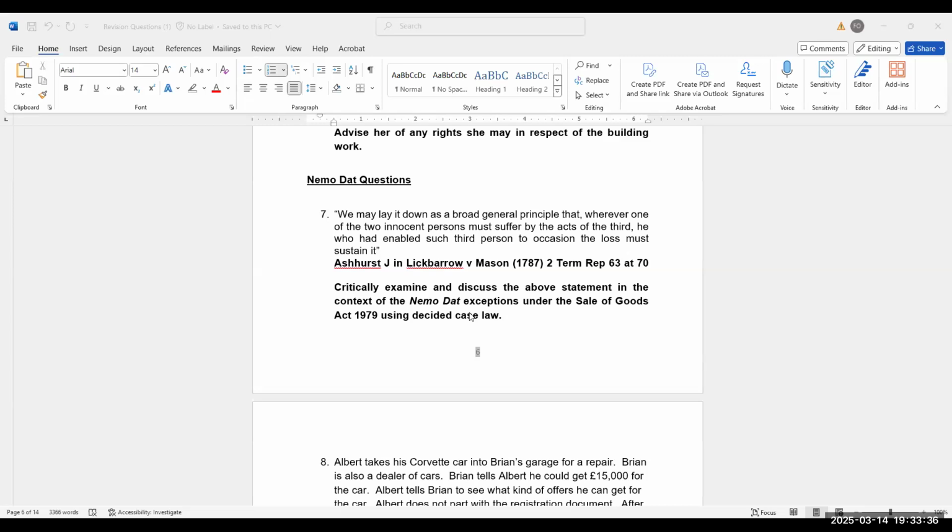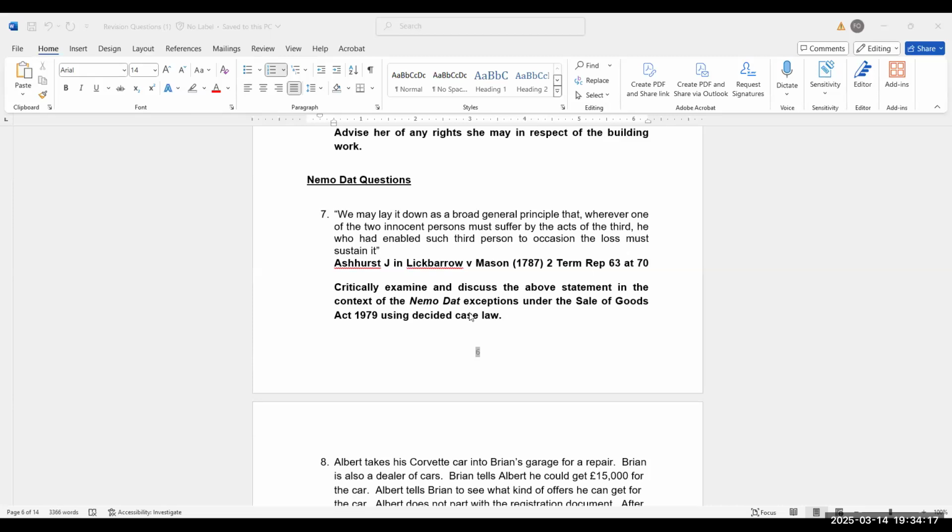While you get your thoughts together, I'll just make a start. You start by referring to the provisions of Section 21. That's where the principle of nemo dat is codified. It provides that where goods are sold by a person who is not their owner and who doesn't sell them under the authority or with the consent of the owner, the buyer acquires no better title to the goods than the seller has. So that's the rule. The first part of that provision is the rule. And the second part provides that unless the owner is precluded by their conduct from denying the seller's authority to sell. So that's the estoppel exception.